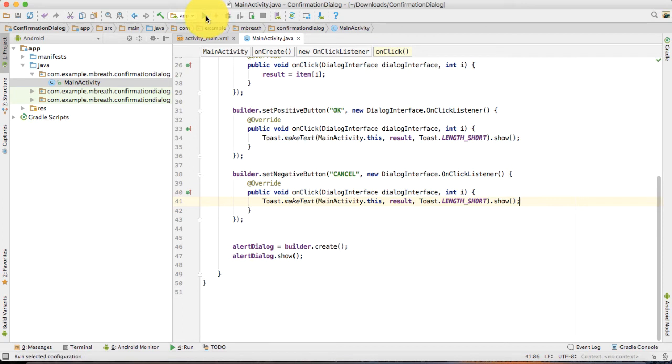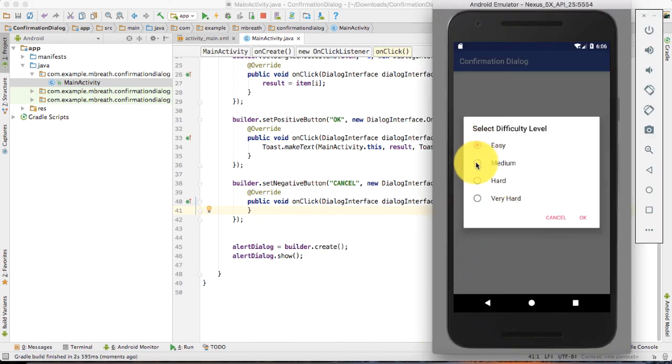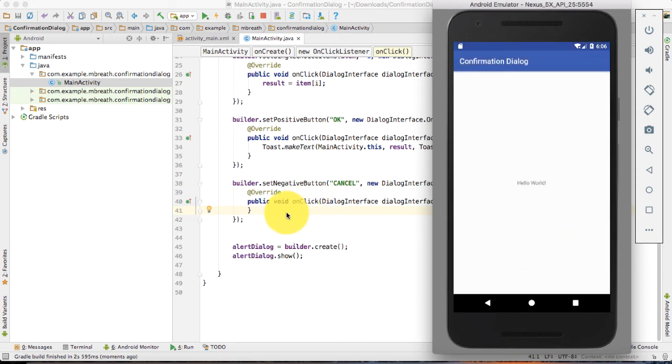Now let's run this application, and you will see if I select any of those radio buttons and press OK. However, if we press Cancel, of course this must not be displayed, so I have to remove this one. This is not a good programming technique. So if I click on easy or medium, let's select medium, and if I click on OK, then you will see here medium. Great. Of course, after pressing Cancel, you may want to do some other operation instead of printing which was selected. There is no point in doing that while pressing the Cancel button in your alert dialog.